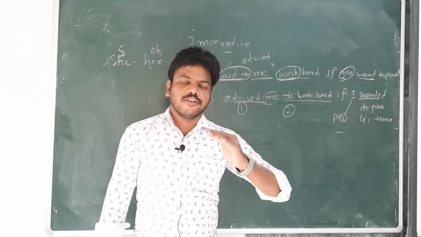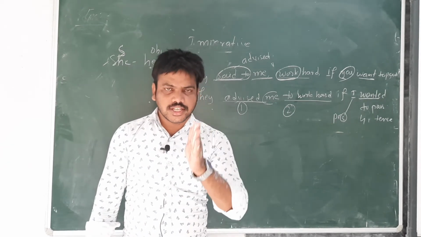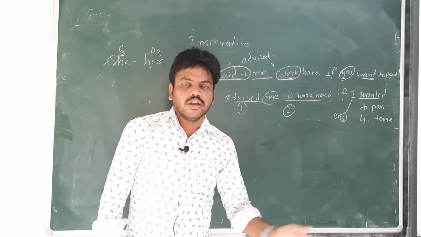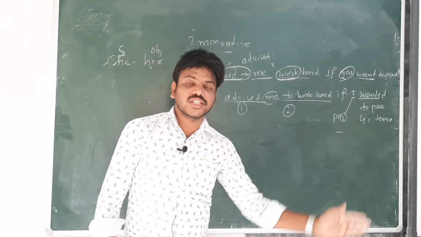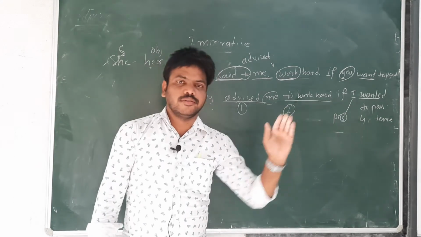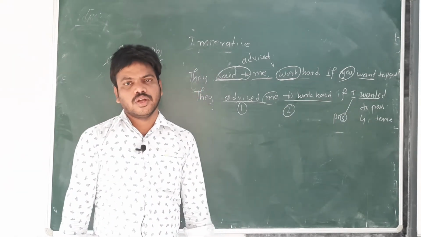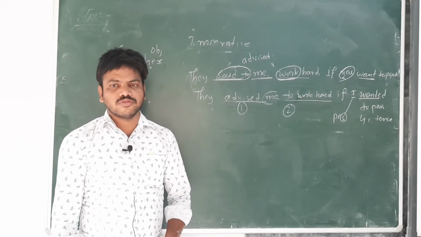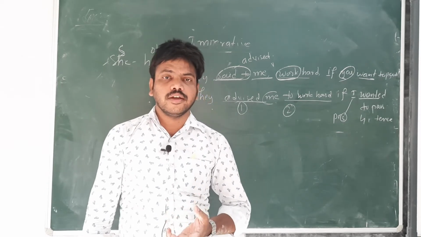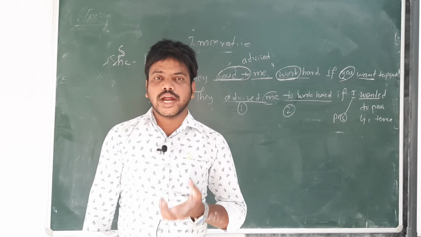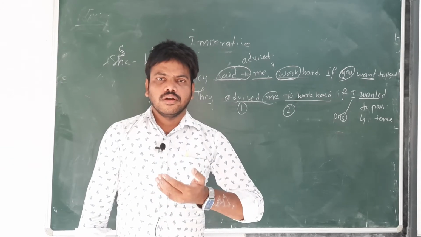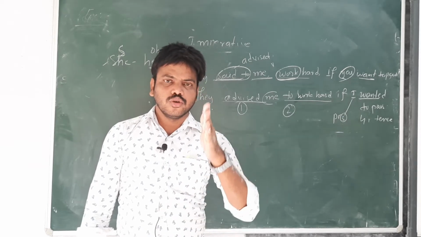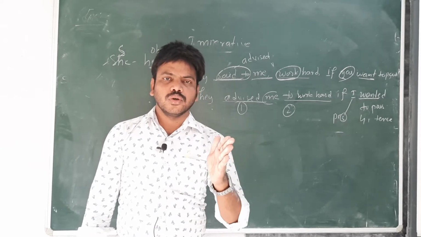Very, very easy method. First, let us find out what kind of sentence it is. If it is requested, ordered, commanded, advised, or suggested, then use "to" plus V1 form. "To" plus V1 form is very, very important. What we learn every day in grammar, we should practice. Take some examples from your book or grammar notebook, and change them into direct and indirect speech.